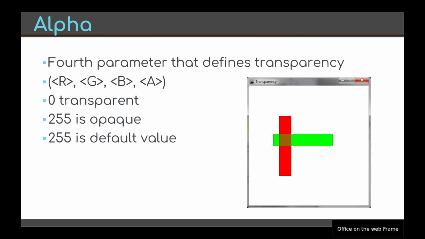But did you realize there was a 4th parameter to fill? A 4th parameter for colors. I bet you did, because I bet you used it before. It's the alpha channel, or the transparency value. 0 is transparent. 255 is fully opaque. So none of it or all of it. And the default value is opaque, 255. This will be handy on challenge 3 of assignment 1.